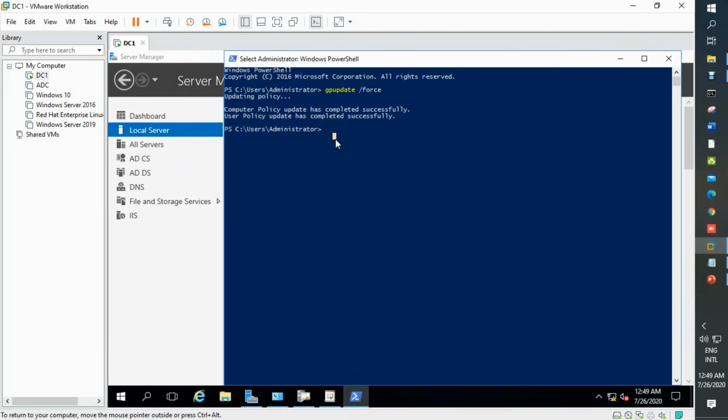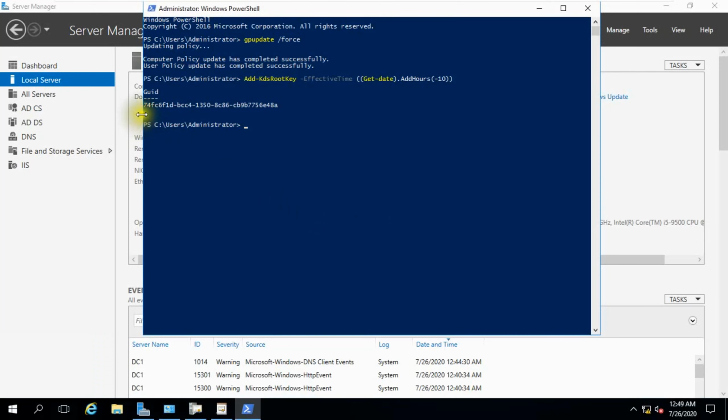Now you need PowerShell, put a command: Add-KdsRootKey -EffectiveTime (Get-Date).AddHours, press Enter. We find a GUID.